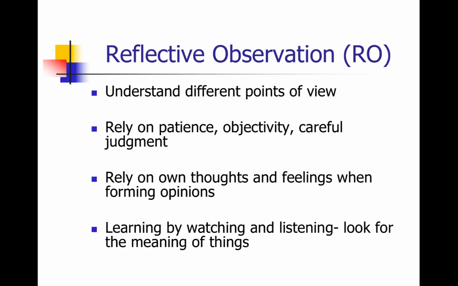Reflective observation is that orientation that focuses on understanding the meanings and situations by carefully observing and watching and describing what you see. It emphasizes reflection and understanding over actions and over practical applications. And there's a concern with what is true or how things happen over what will work. So the reflective observer understands different points of view because they observe. They rely on patience and objectivity and careful judgment, and rely on their own thoughts and feelings when forming opinions. So you tend to watch closely and listen, and you watch for the meaning of things when you're taking it all in and learning.